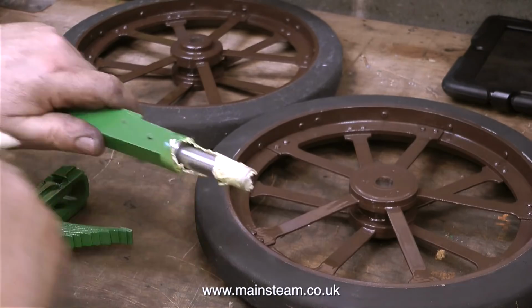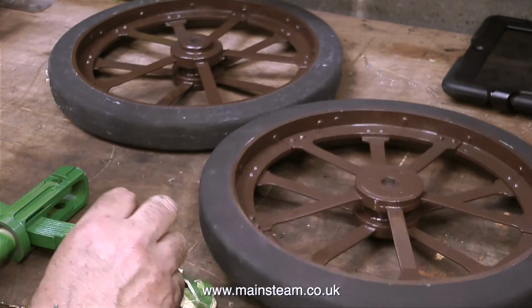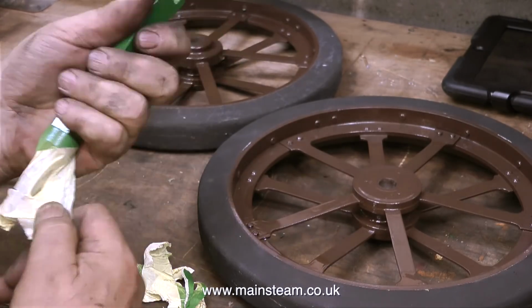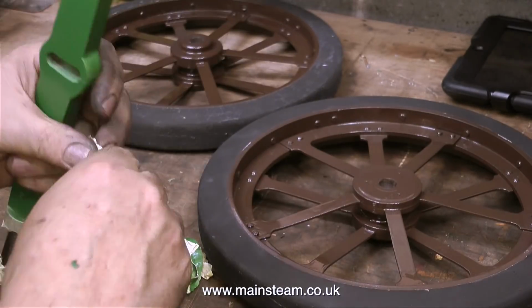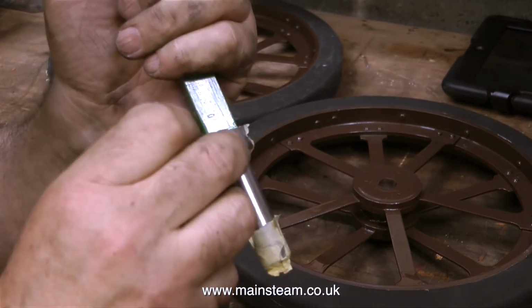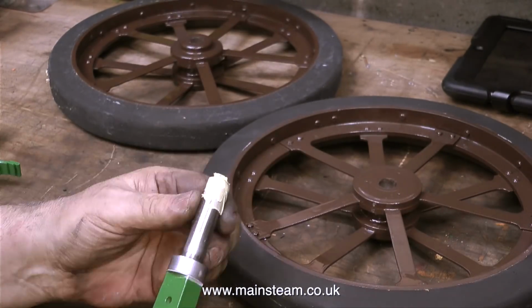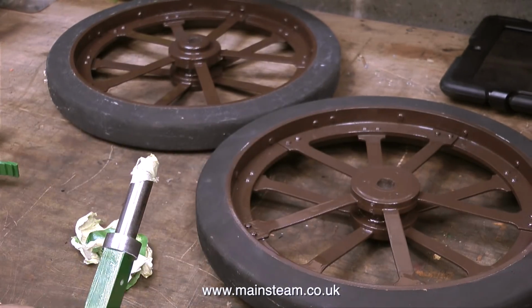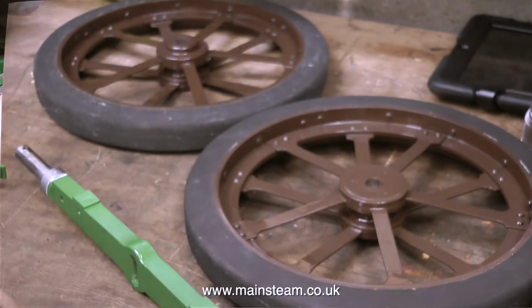In this clip, I'm taking off the masking tape that covers the bearing surface of the front axle. Last week, when Simon told me about the rear axle, he also mentioned that the front axle was also a very sloppy fit on the front wheels. So before I do any more reassembly, I'm going to check this out. The masking tape is firmly stuck to the axle because it's been on there for a couple of months. And finally, the last piece comes off.